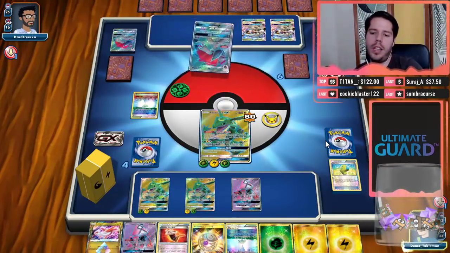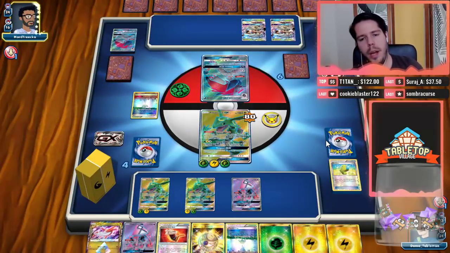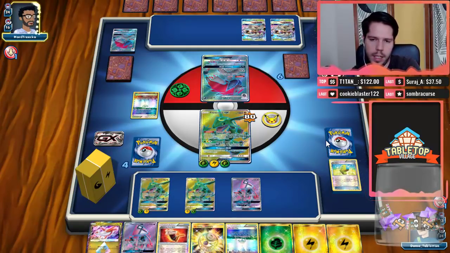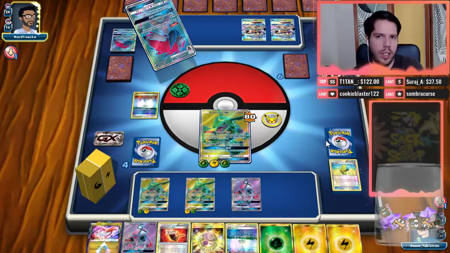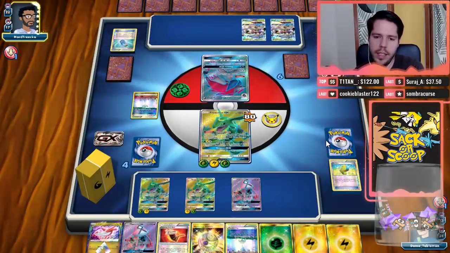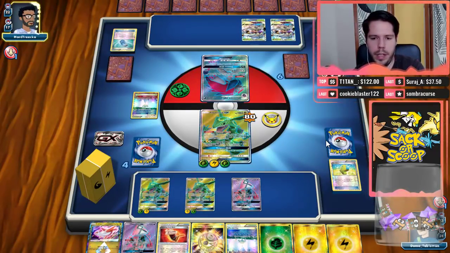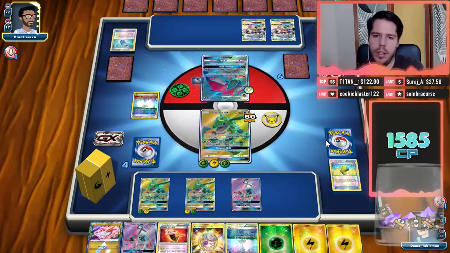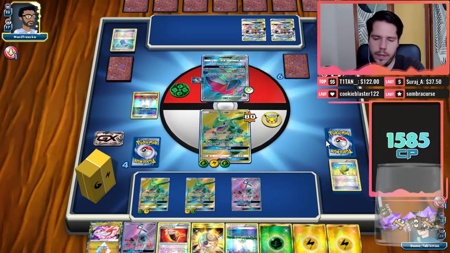I think Mime GX is interesting, but it used to exist as Mr. Mime EX before, and it was not good. And there's a reason for that. There's always damage multipliers that change the math, and every deck has different attacks. So I think Choice Band existing just means Mr. Mime GX will never be playable. Especially not this format. Maybe next format, but not this format.